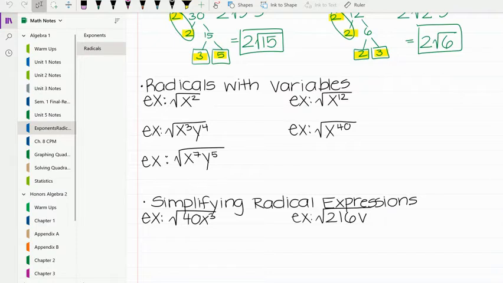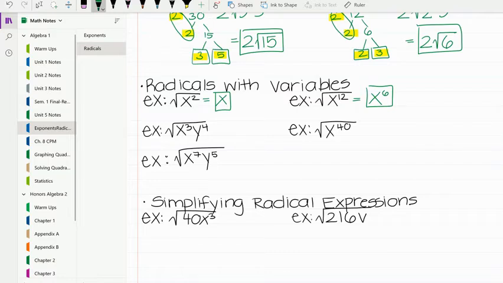So keep in mind the square root is the opposite of squaring something. So if I ask you to find the square root of x squared, it ends up being just x, because you're undoing squaring. Okay, so with that in mind, if I want to find the square root of x to the 12th, what you're really doing is figuring out how many x squareds are in x to the 12th. Well, there's 6. So then it would just be x to the 6. And another easier way to think of it is, if I'm taking the square root, I'm just going to do 12 divided by 2. And that ends up being 6.